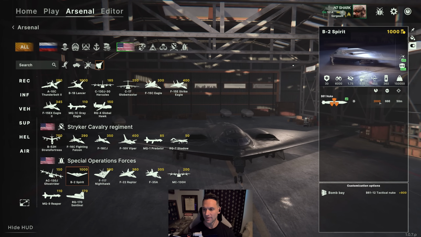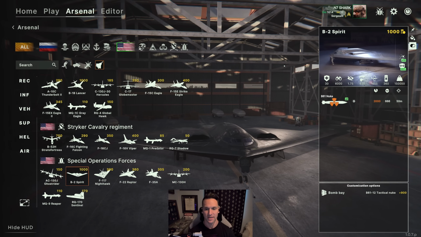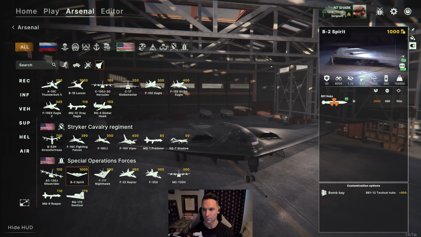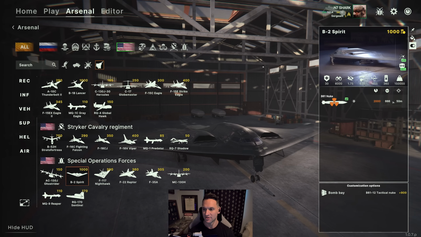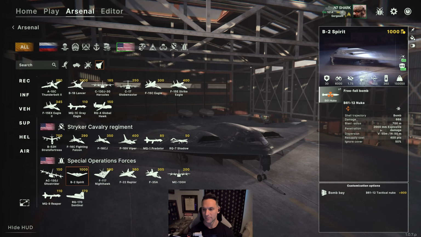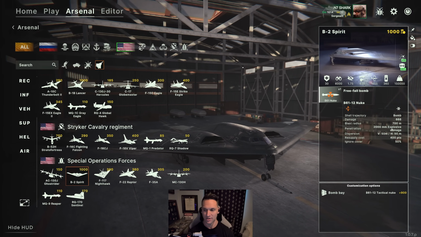The nuke itself has 2,000 explosive penetration. That's enough to exceed the armor of anything in the game. The best armor in the game is the T14 Armada and the M1A3 SEP at 1,400 frontal explosive protection each. It does 666 damage. The accuracy is 50 meters. The blast radius is 700 meters. So based on this penetration and the damage rating, anything within that blast radius is going to get annihilated.